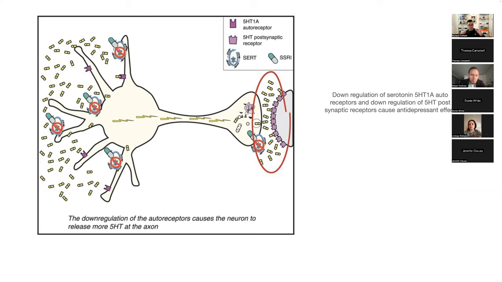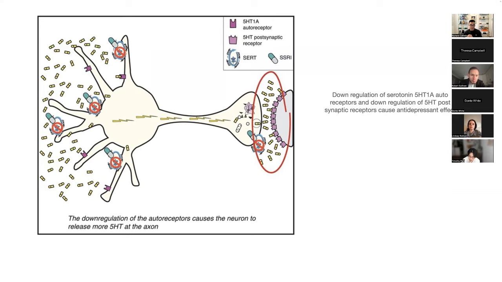Where those little spikes are, where the little hair things are, right? When you give the serotonin reuptake inhibitor, it's actually going to work in that cleft, which is on the very right side. You see that circle with the red? Over time, as the serotonin builds up, when you give someone an SSRI, a lot of that serotonin is going to start drifting backwards, all right? And it's going to keep binding to the autoreceptors, which are on the very front of the neuron. Those are the 5-HT1A autoreceptors.